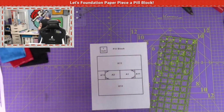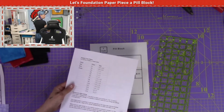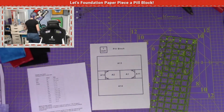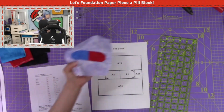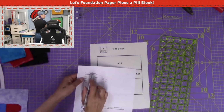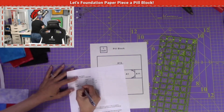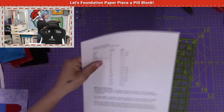So once you've got that printed out, then we need to make sure that we print out page number 2, because page number 2 has all of our colors in here. Now, I am doing this one today a little bit differently than my original. My original, I used a purple background, and that's the color that I have in the instructions. Today, I figured I'll go with the classic black. So I'm rewriting, instead of purple, it is black.